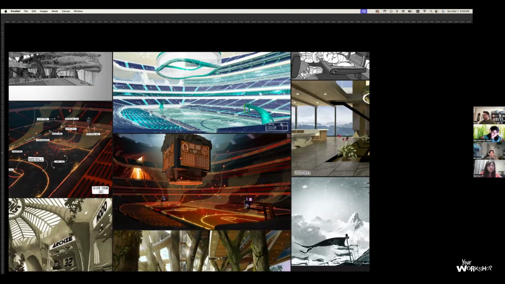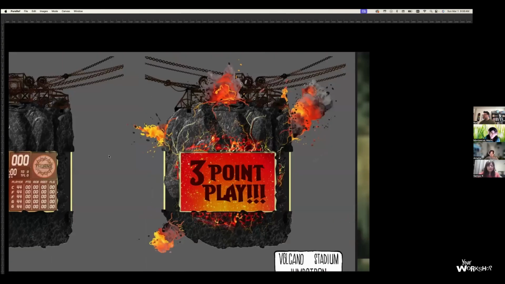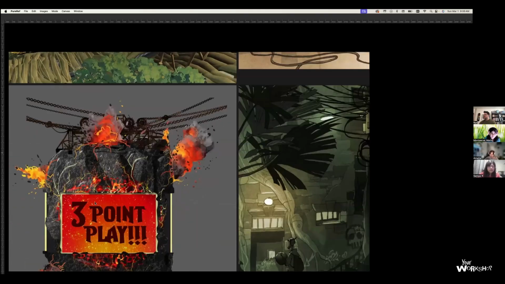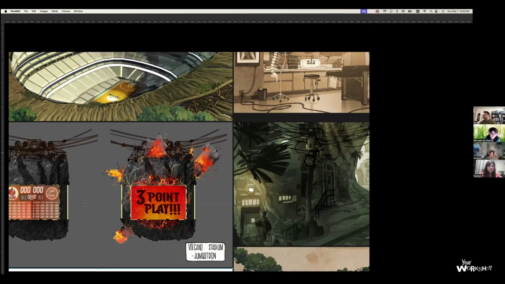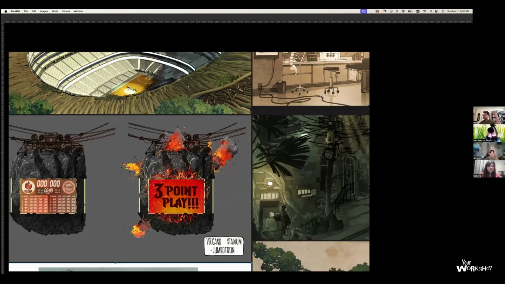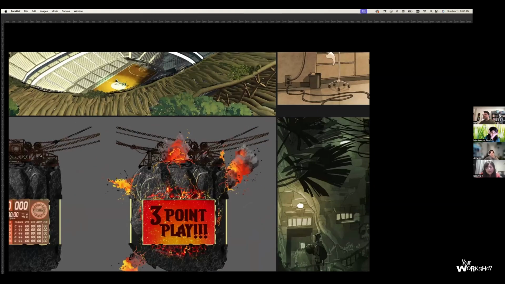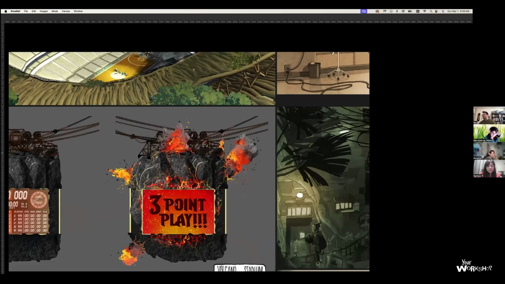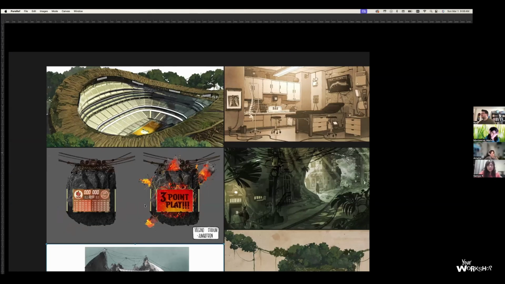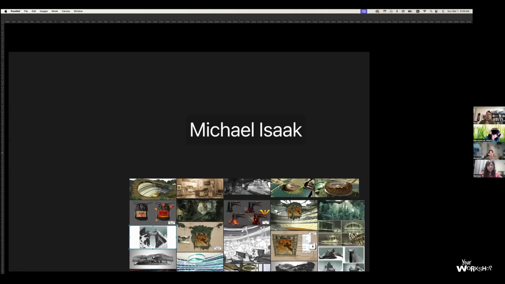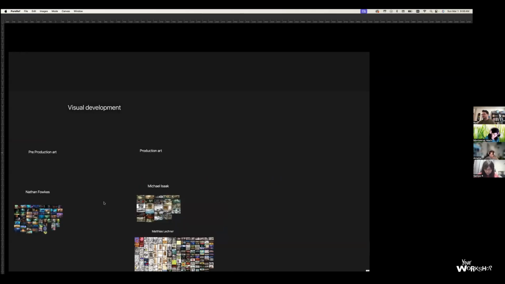But then we'll do a call out, we'll get specific. Be like, okay, here's how the scoreboard is going to look. We'll have chains and gears and things holding it. And all this is so that the 3D modelers and the surfacing departments can understand exactly how to build the thing that you want to build, right?